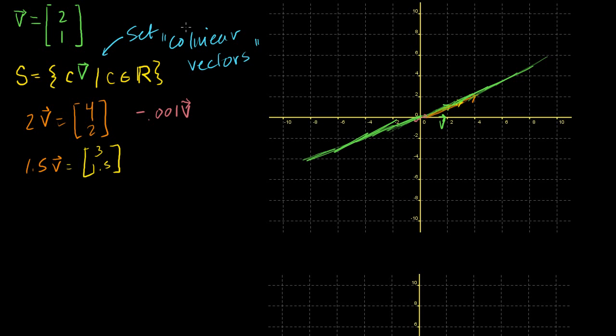And if we view these vectors as position vectors, where this vector represents a point in space in R2, and this R2 is just our Cartesian coordinate plane in every direction, if we view this vector as a position vector, as kind of a coordinate in R2, then this set, if we visually represent it as a bunch of position vectors, will be represented by this whole line over here.